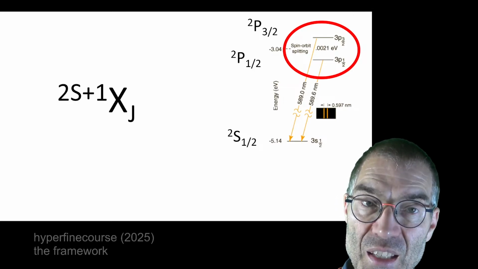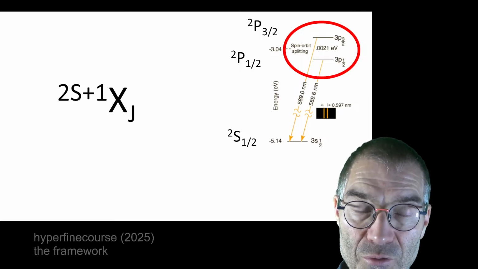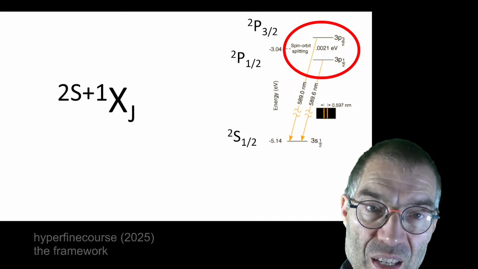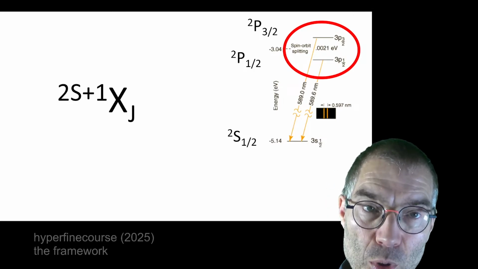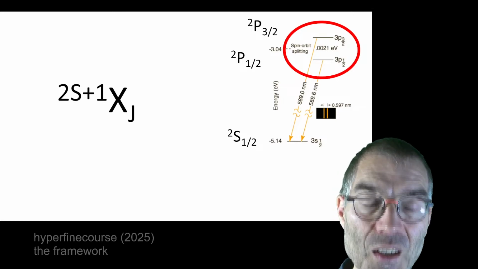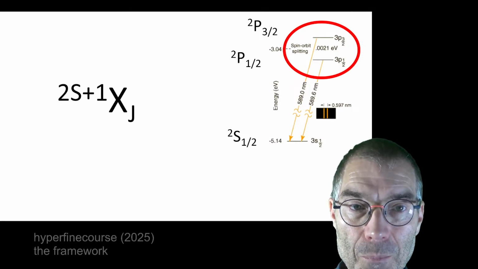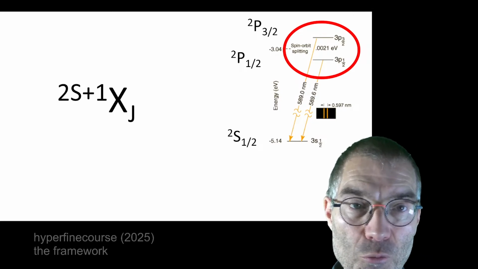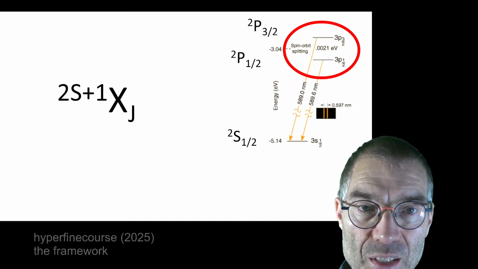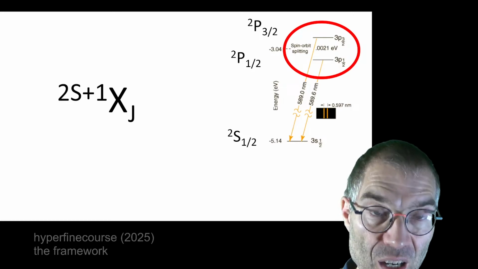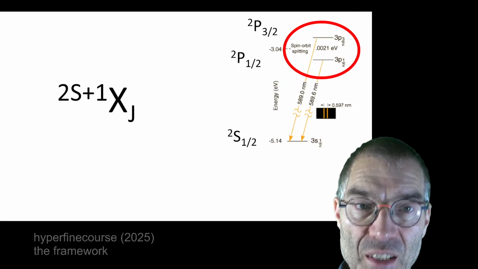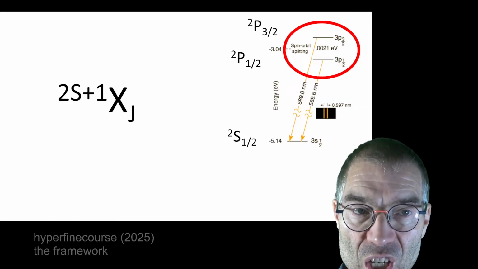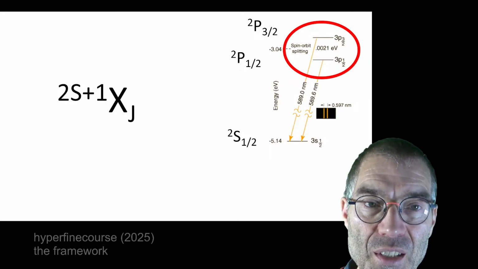For the excited state, we still have S 1/2, but now L equals 1. So we can go from L minus S, that's 1/2, to L plus S, that's 3/2. And there are only two possibilities here, because the difference between them is 1, and you go always in steps of 1, so only two possibilities. And these are our two spin-orbit split levels. Depending on the value of J, there are only two values of J here, you have different levels.